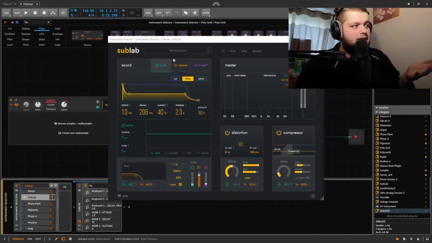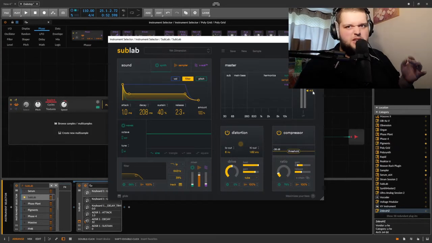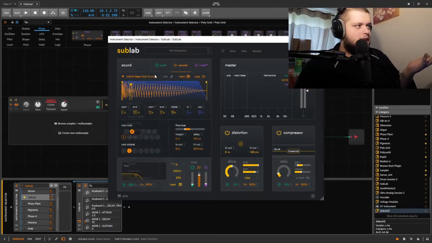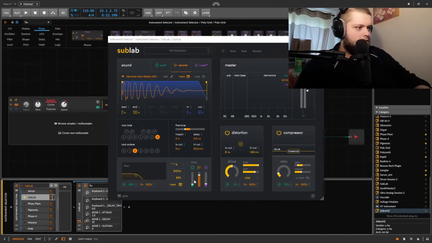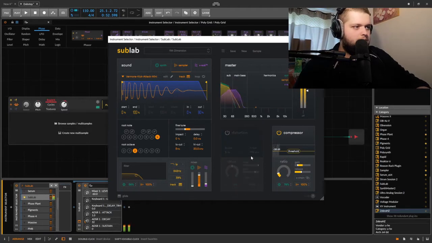The whole idea here is that you've got this synth part, and it's really simple. You've got a synth where you can have a sine, a triangle, a saw, or a square wave. That goes through a filter, that goes into a distortion and a compressor, and there's this multi-band limiter thing that's kind of like a sausage fattener. Then they've got a sampler section where you can select between a bunch of kicks. Let me just solo that and I'll turn off the distortion. So they've got a bunch of kicks in here. You've got some basic sampling ability as well, but they've got a bunch of different ones that you'd want in here.